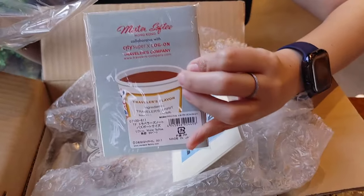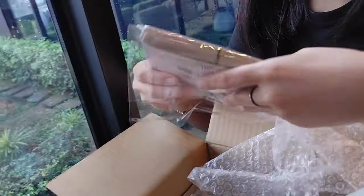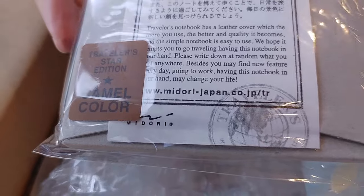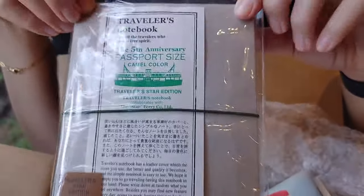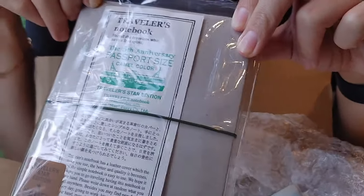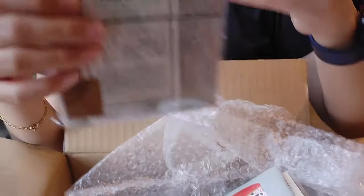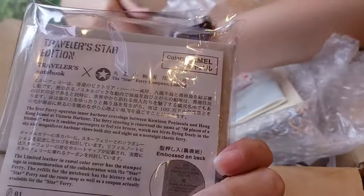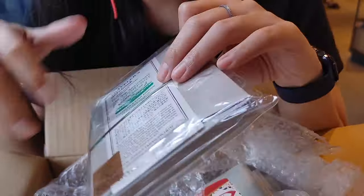You have to take a photo like this. A photo? Why? A video of this one. Why? This one, I'm gonna open it on a special day. Not today, but this is my grail. Travelers. It's just a normal traveler. It's not. Yeah, it is. It's not at all. It looks the same as mine. No. It's in collaboration. It's in the same package, right? No, it's not. The difference is that this is a collaboration.